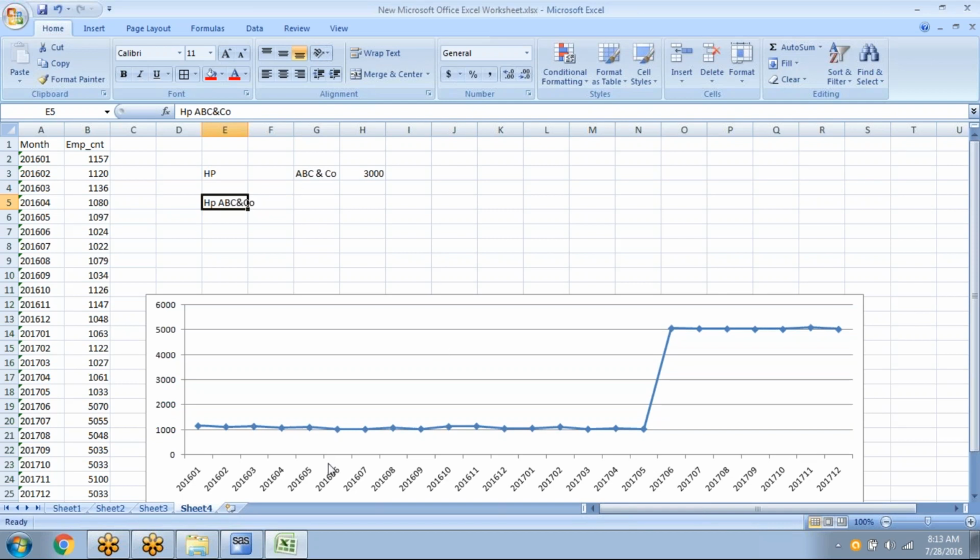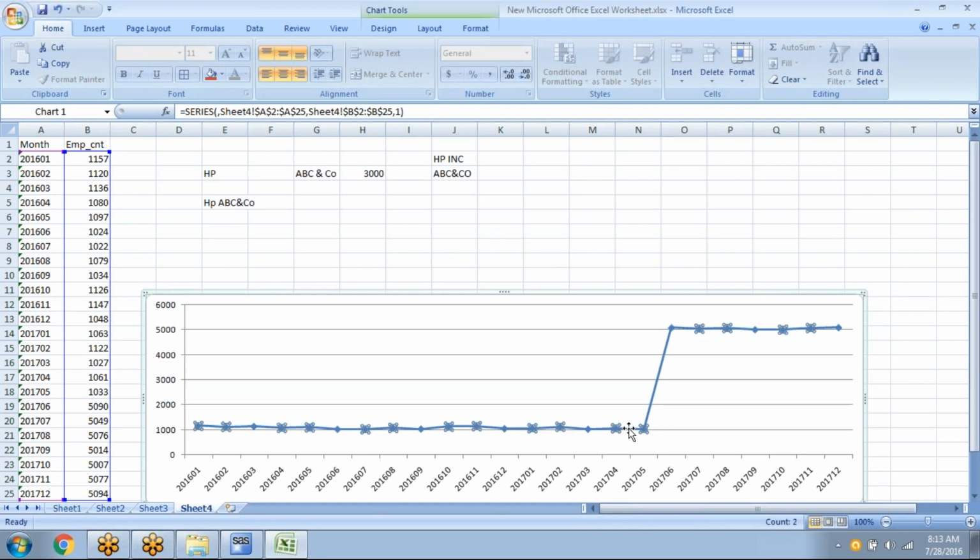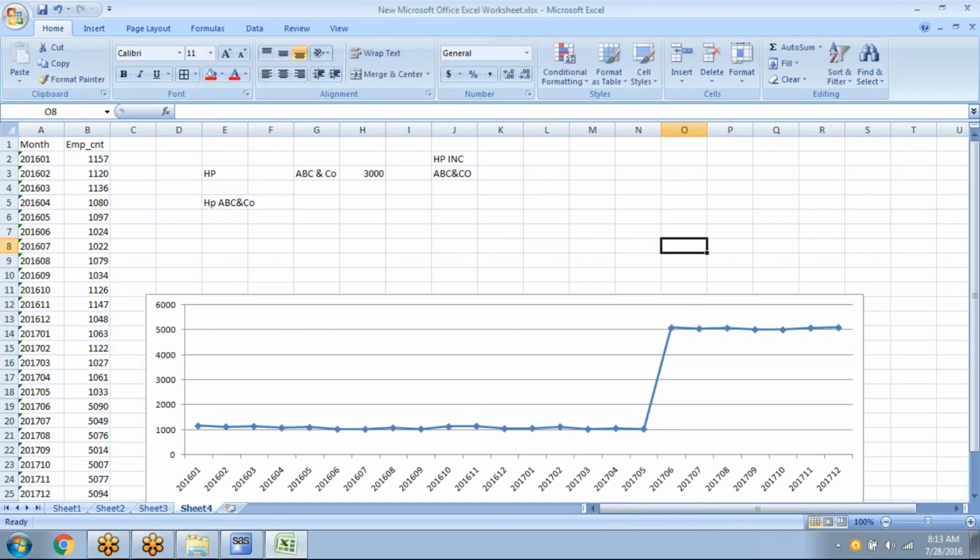If it exists, then in your data going forward, let's say till now the pattern you are using to track the employee count of HP is HP some INC. Now in future you'll use this pattern as well as the ABC and Co pattern. So if you want to take the count, you will use these two patterns, take the count and draw the trend. This spike won't be eliminated. This portion will be retained as it is because it's a genuine spike.